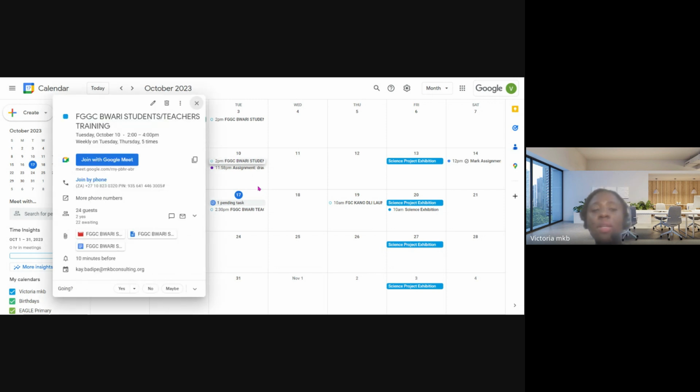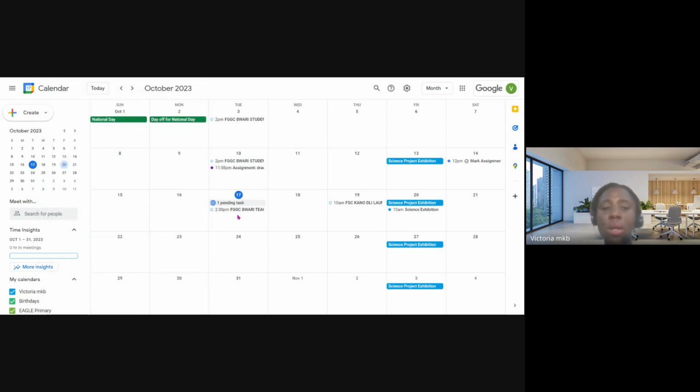When I click on this, I can see the event on my calendar. When I click on it, you can see Join with Google Meet. I can just click on Join with Google Meet and automatically it takes me to Google Meet, where I get to interact with every other person that's in that meeting.